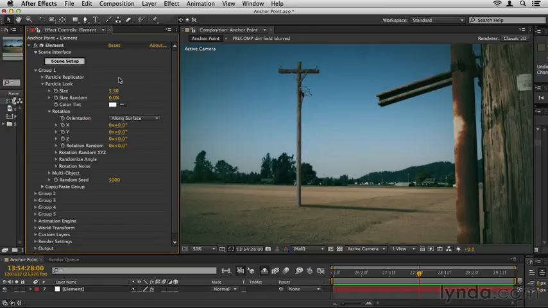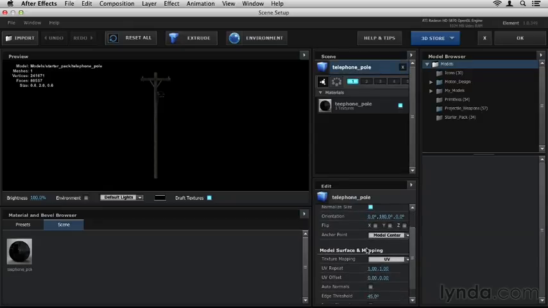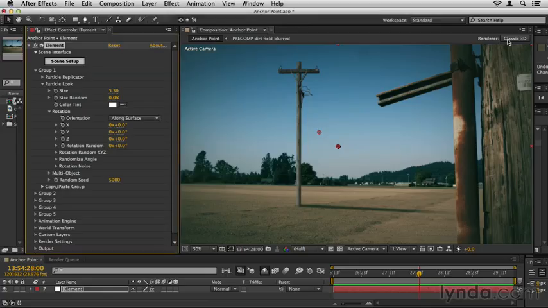So to remedy this, let's go ahead and click the Scene Setup button. Then click on the object itself. And then when we see the options down here, we'll see the anchor point drop down. And like I said, by default, it's in the model center. We want this on the bottom. You could choose the model's anchor point if you've set it up somewhere else in the original modeling program, 3D program. And we also have these orthographic views. So we're going to use bottom, and we're going to click OK.